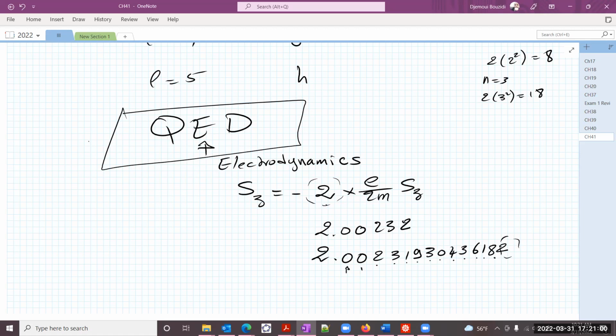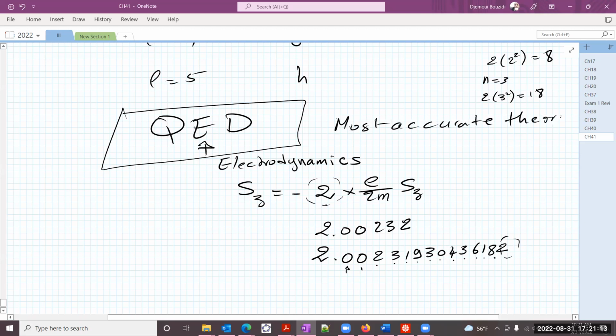So this thing was so beautifully, immaculately accurate that QED is known as the most accurate theory ever. With anything else, doesn't matter, physics, anything that you can think of, nothing can match its accuracy and its prediction power because of calculations like this, using something called the Feynman diagrams.